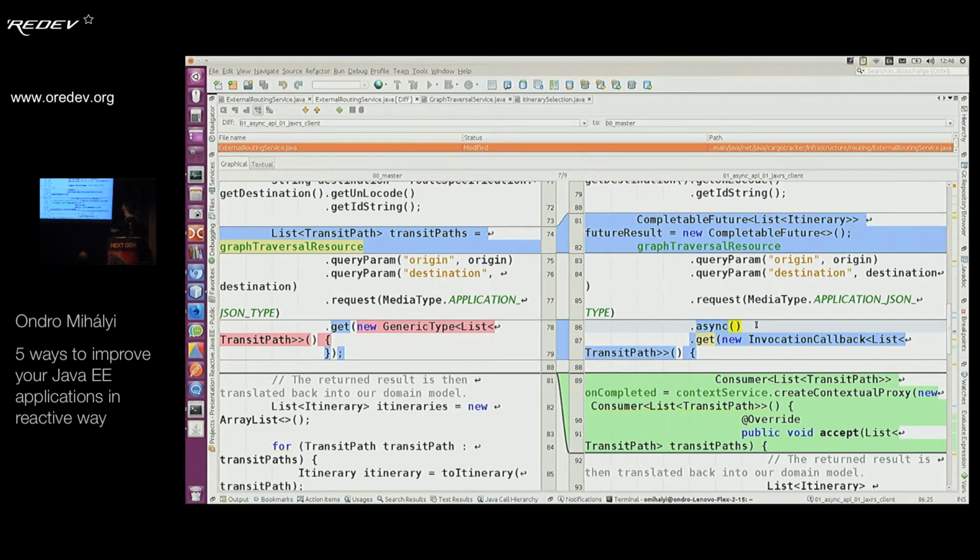With Java EE 7, you still have to pass a callback to a get method. So that's another difference. Here, you just pass the type you want to receive from the get method, but the get method is blocking, so it waits there until the call is finished. Here, the get method returns immediately, and you have to pass a callback so that the API knows what to execute when the data is available.